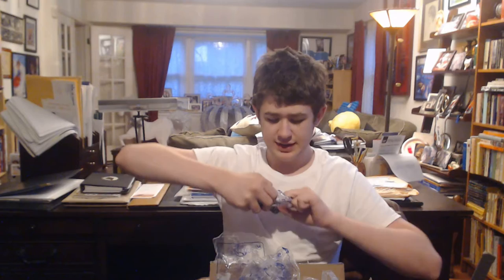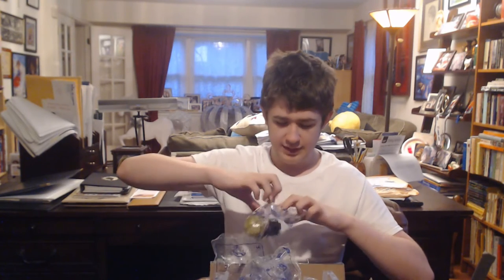Okay, so here's Thanos. Now I basically opened them all except Thanos and the other two. The other two are the rarest of them all, they're even more rare than the other ones, so yeah. Here's Thanos.